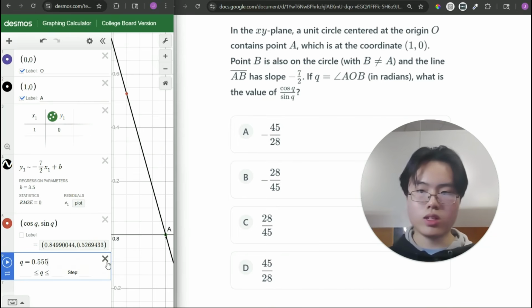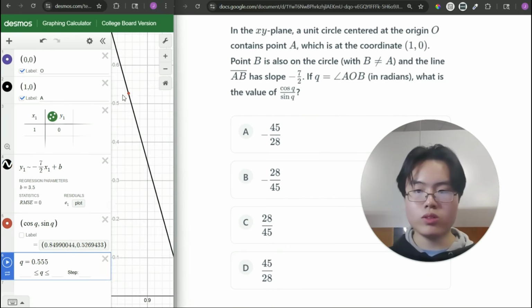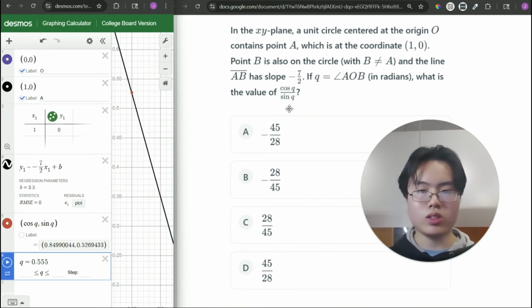And then you could have done it this way, although I think that would take too long. I mean, it's possible to solve it this way, and then you could get a really close estimate of what this number should be, and then just type in cosine q, sine q, and see which one fits the best. Actually, we could probably solve it already if we just did that.